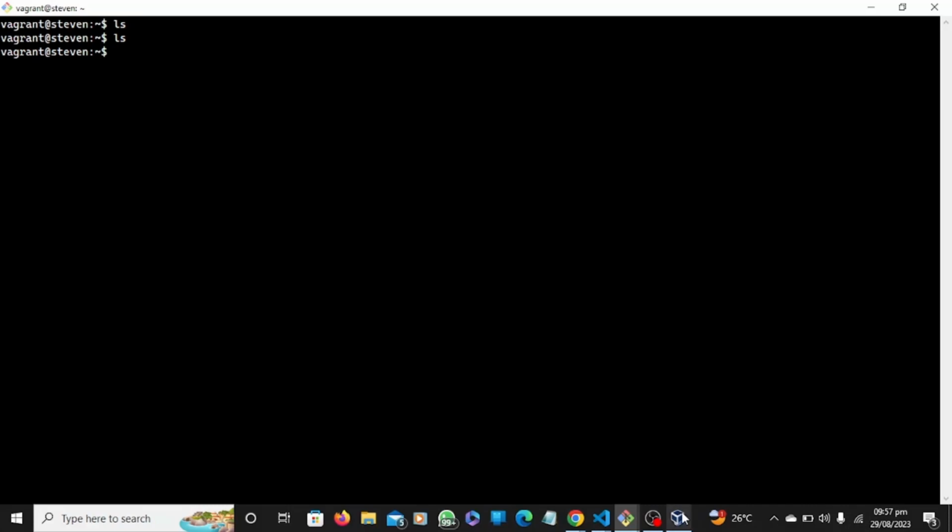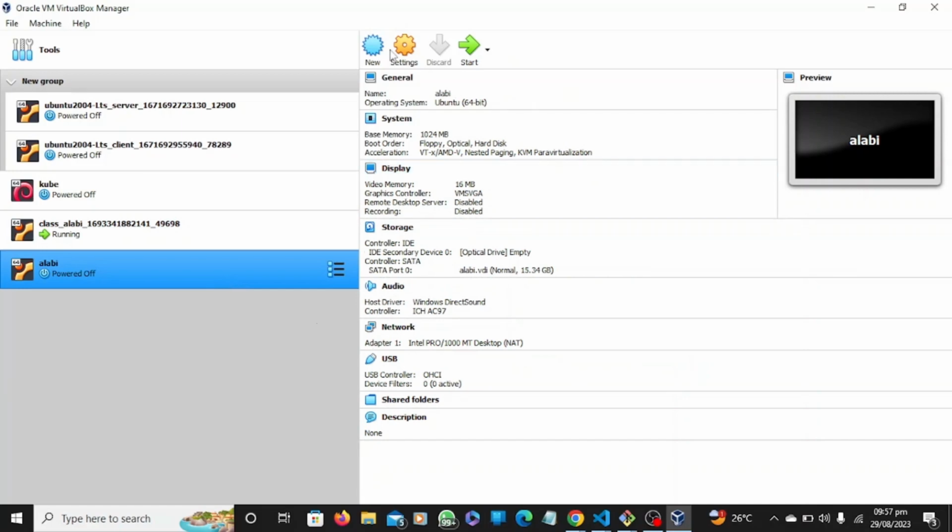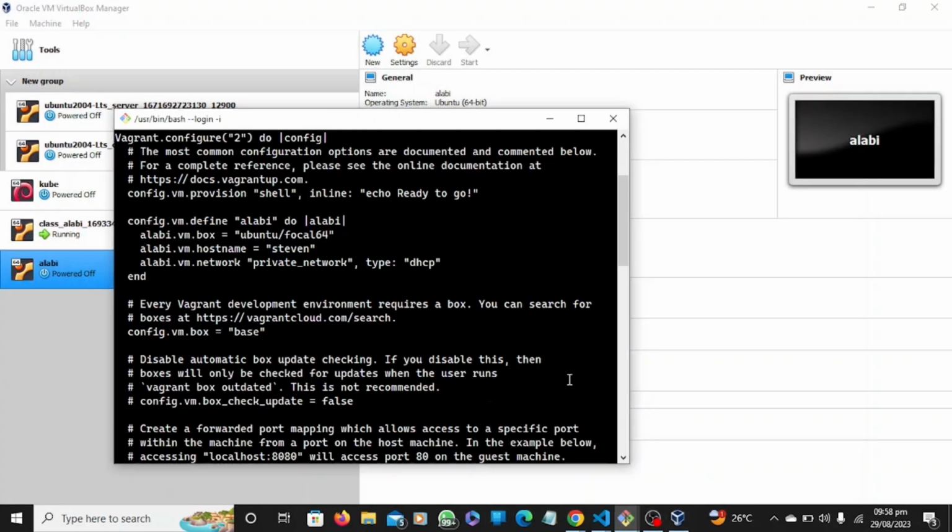So you don't have to install Ubuntu. Unless you want to install Ubuntu, you are only installing the image. Then you now come inside this container that we created, and import it as an image to this Alabi, and we now run it. Now let me just show. If I click on this start now, obviously it will start, but it will be requesting something from us. Let's just see how this one will go.